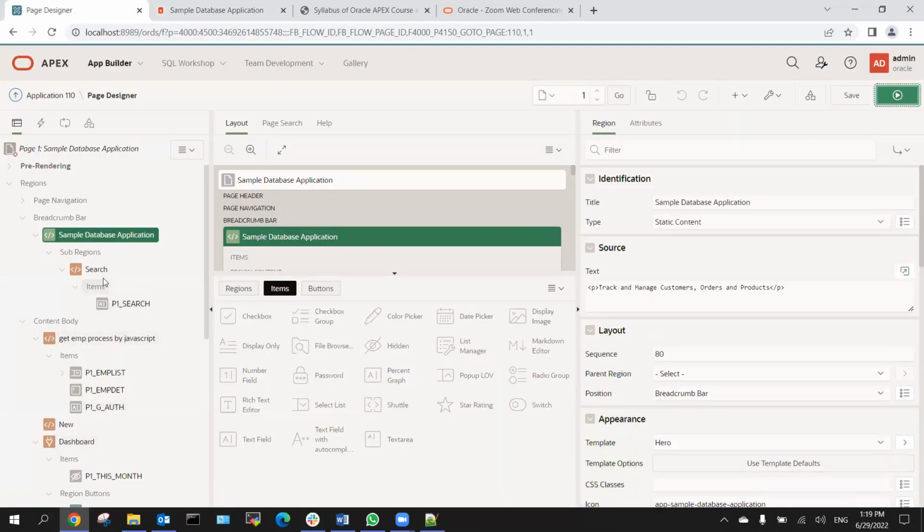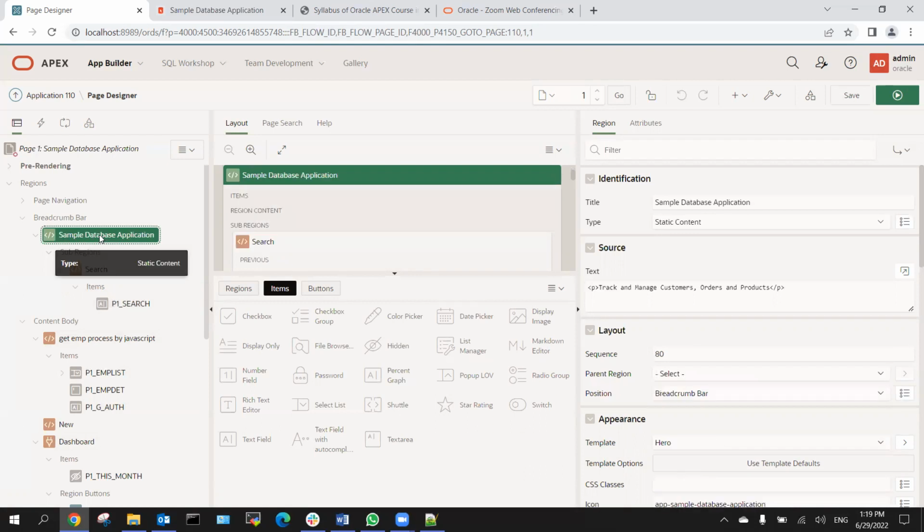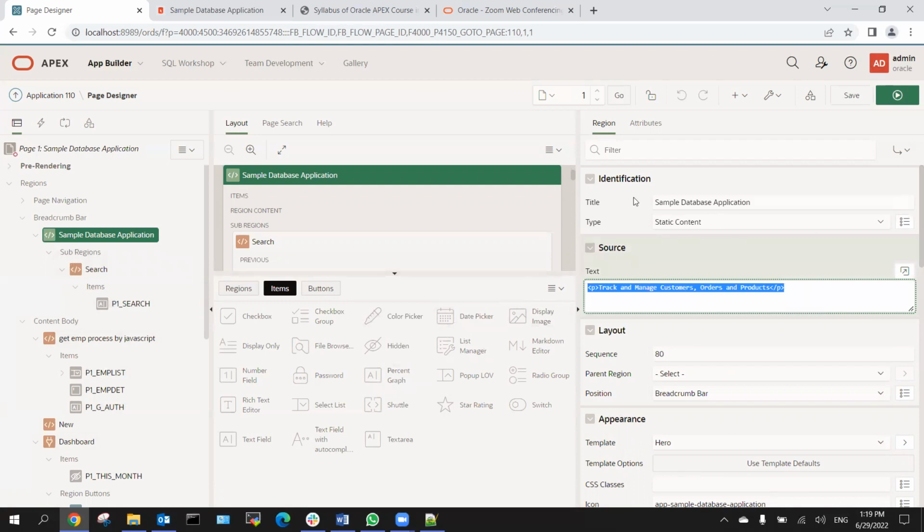And also we have something called sub-regions. You can add a region under a region, another region. So we have a region, just have this, and this region is called static content. It just has something static.